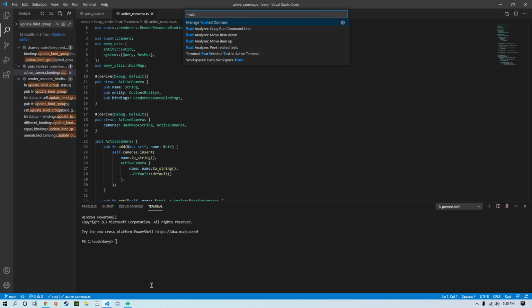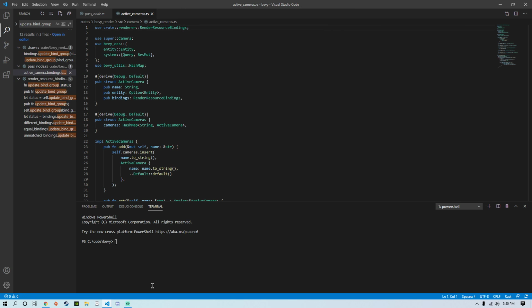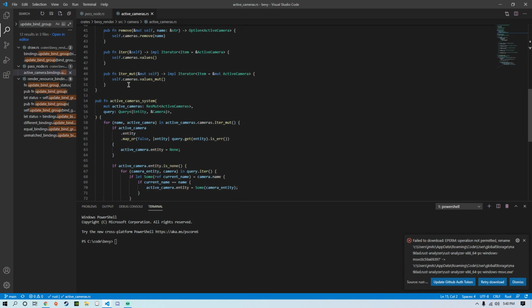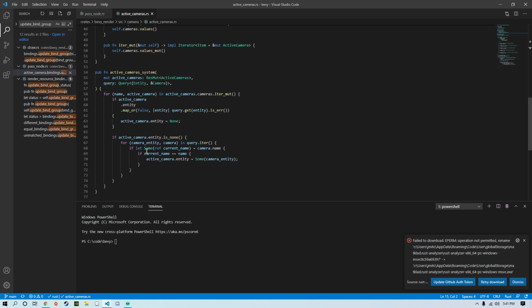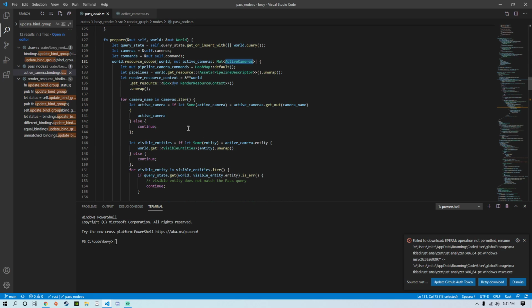Is Rust Analyzer dead? That's why. Alright, why do the cameras have bindings? The cameras have bindings for the orthographic projection matrices.